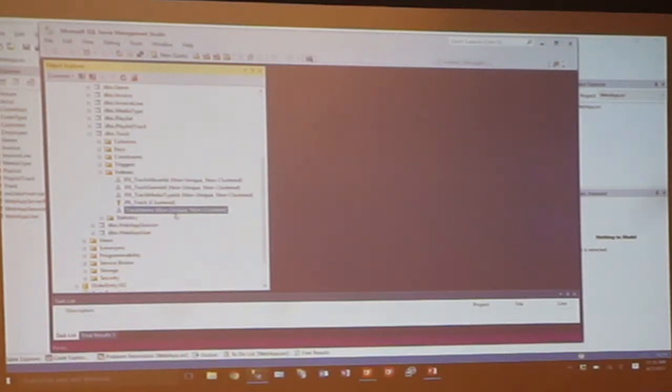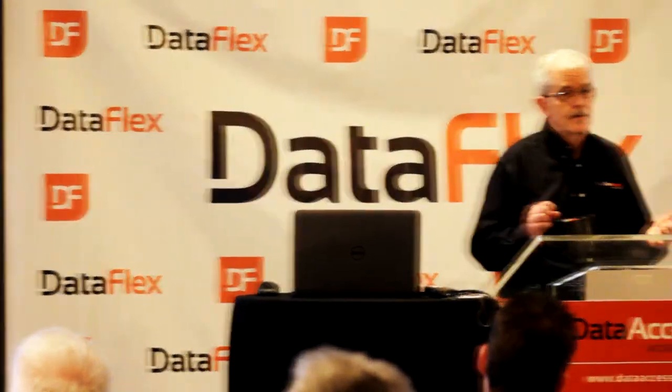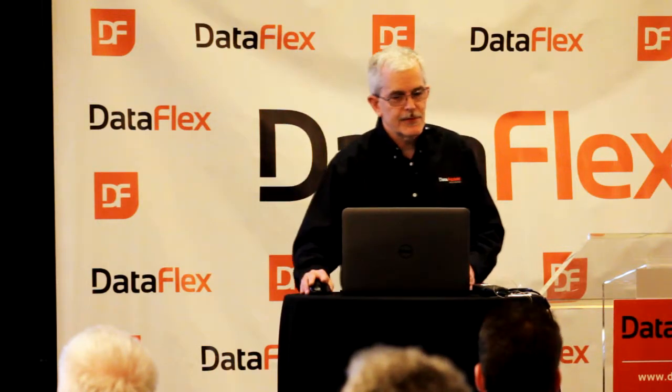So you can see that most of the indexes for this table are not unique, which makes them pretty much useless to DataFlex. I want unique. Now, what we did in the past was we said, well, let's just change those to unique. And we go into SQL Server Management Studio, and we change them to unique, and we hope we get away with it, but sometimes you can't do that. So what does all this look like in DataFlex now?